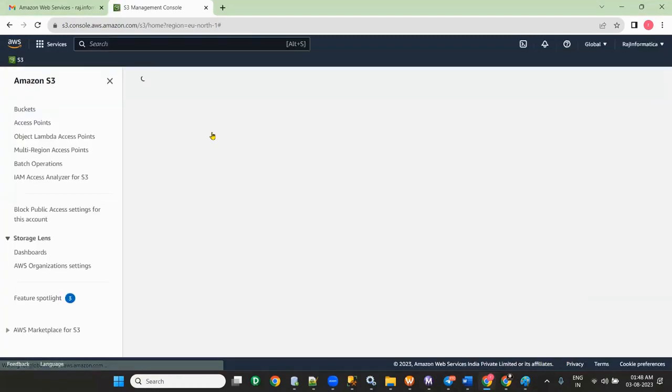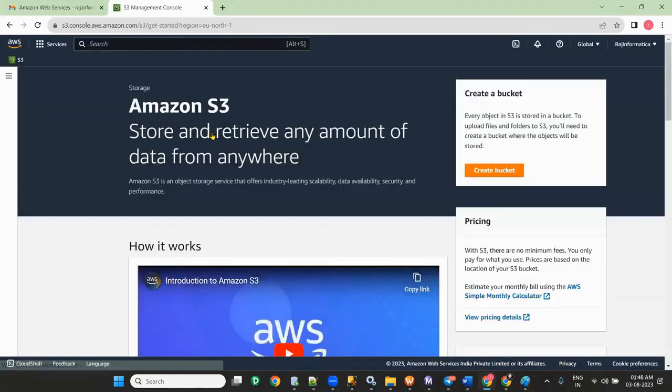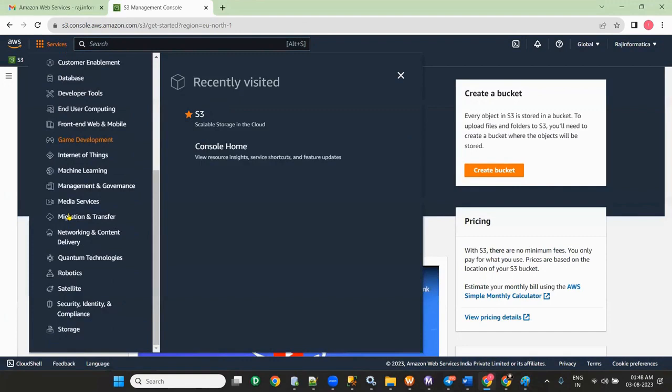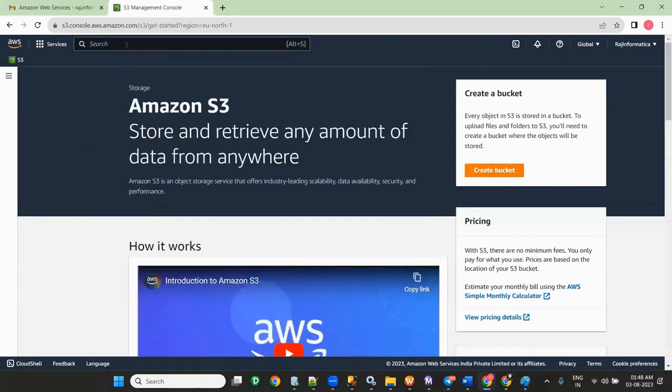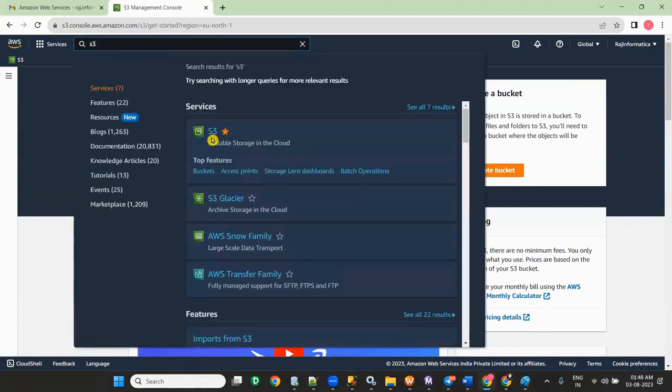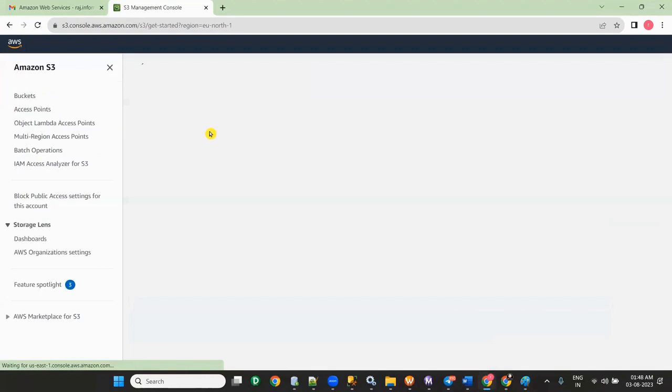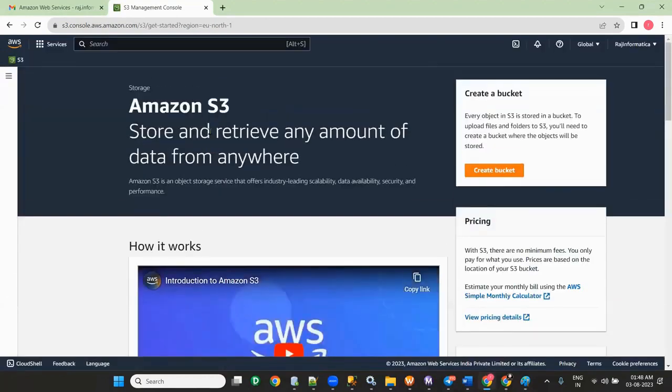In Amazon S3, now we are in Amazon, there are many things there. Okay, so if you go to services, there are many services in Amazon. One of the services is S3. So you have to search with S3 and you have to open this. Once you open, the first step you need to do is create a bucket.